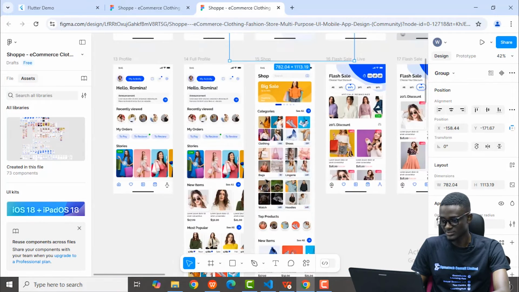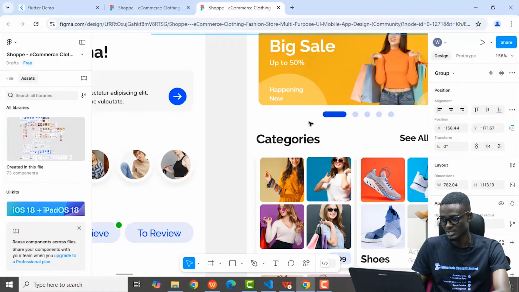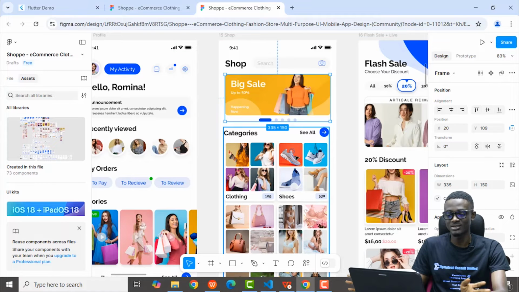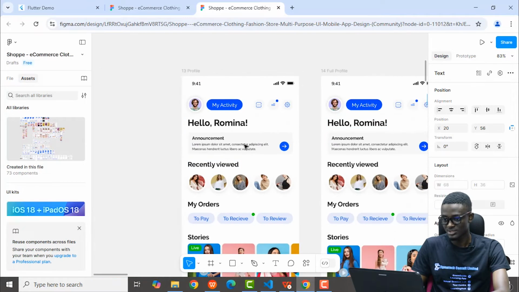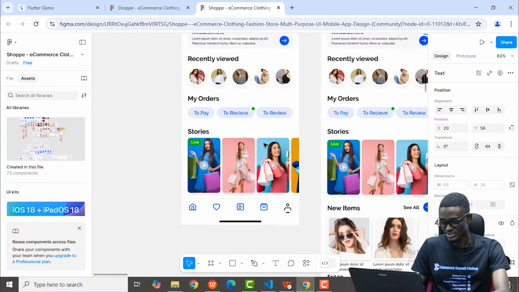And why I like those kinds of designs is that you can easily get whatever they used in designing it. Whereas some of the designs you see on Figma are just a picture of the design. You can't really select the items. So yeah, this is what this one looks like. You can go ahead and try doing all of this.